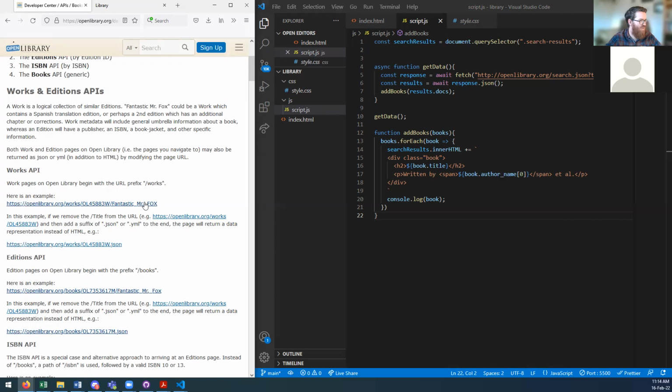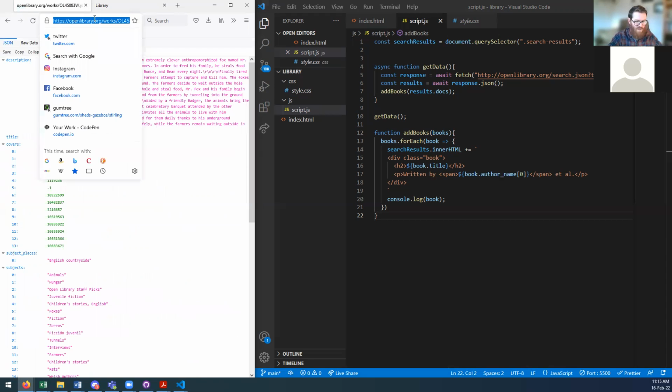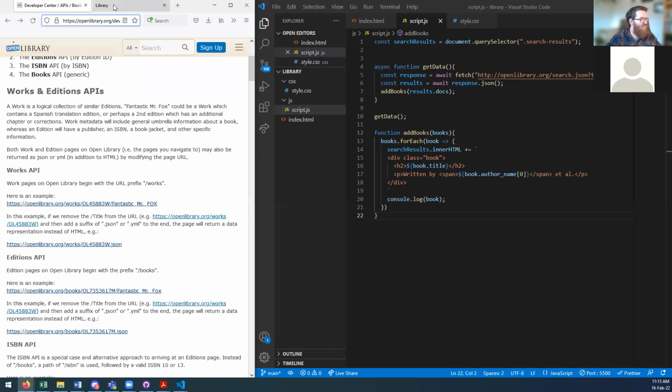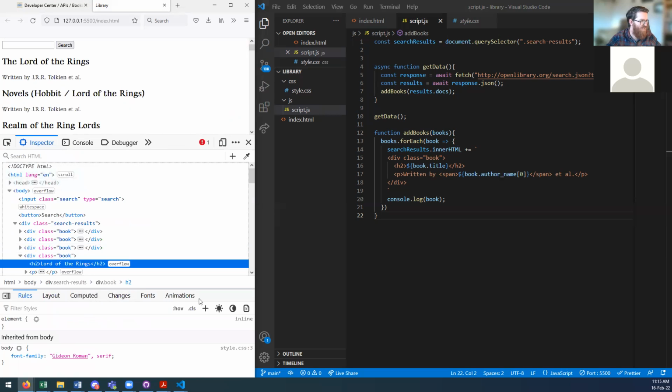So this is an example, Fantastic Mr. Fox. Okay, so this is an example of an endpoint for Fantastic Mr. Fox. We then need to get this code here out of our API. So let's go have a look and see where that code is.